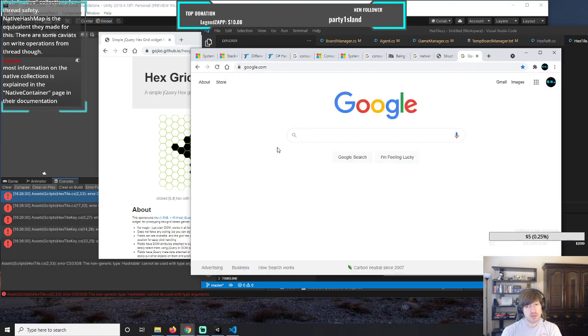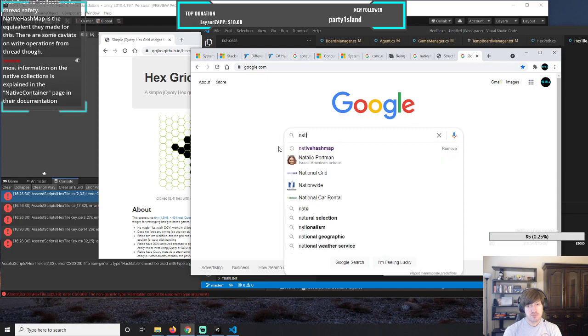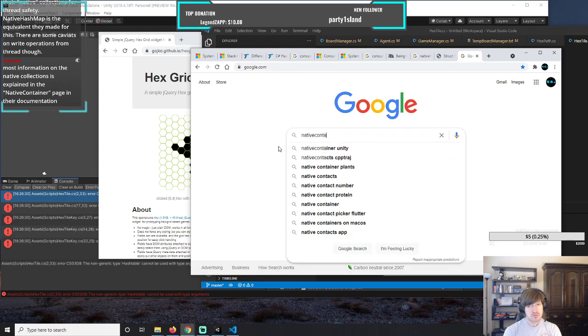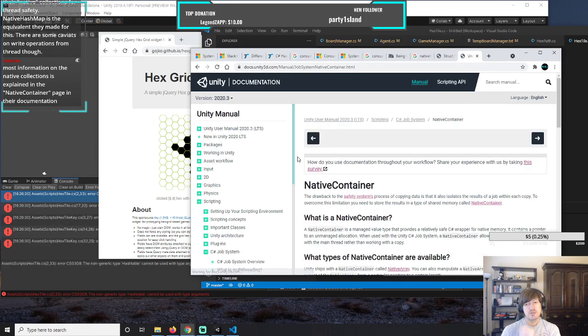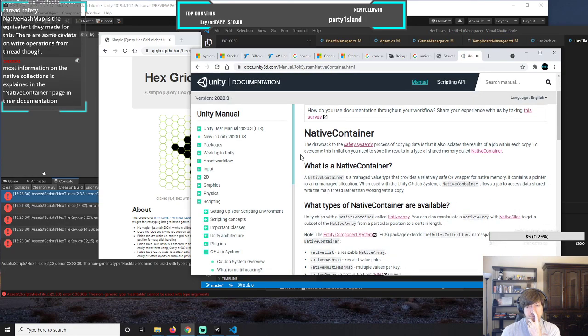Okay, let's go ahead and look that up. Let's see. Drawback to the safety system's process of copying data is that it also isolates the result of the job without each copy. To overcome this limitation, you need to store the results in a type of shared memory called a native container.